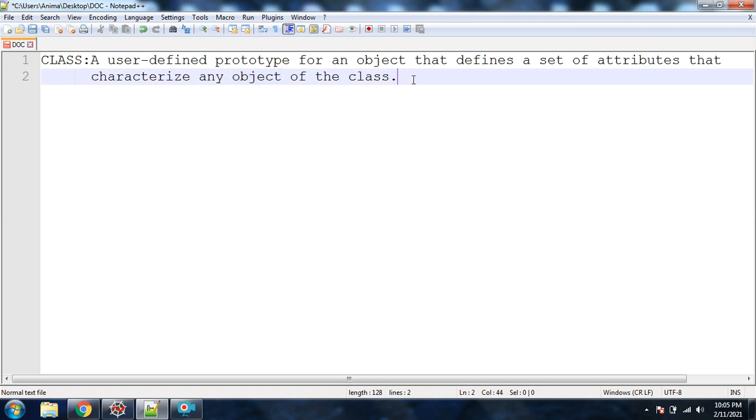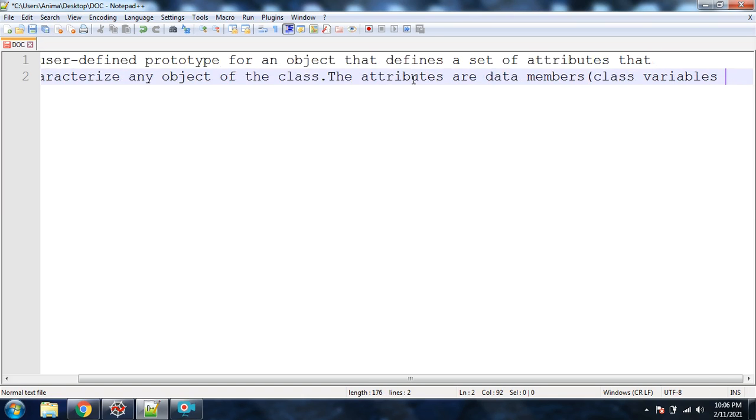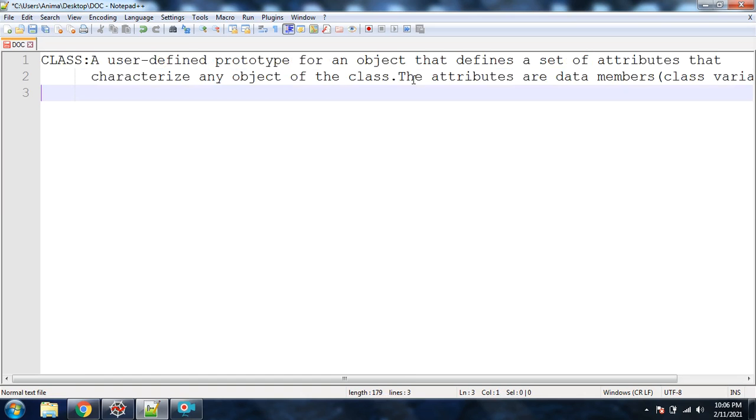Now, the attributes are what? The attributes may be data members, and these data members may be class variables, whose meaning I will let you know, and local variables.